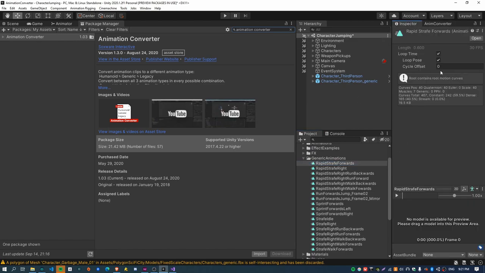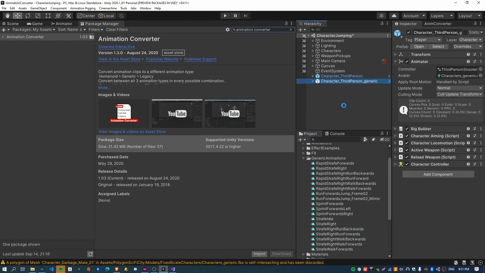And this is what I was talking about with the root motion. If you see this bubble, then it means root motion has come through. If that bubble is not there, then it means root motion didn't come through. Like for that one, for example, but I'm not using root motion on the jump animation, so that's okay. But for all of the other ones, I am. So cool. That's it for this section.